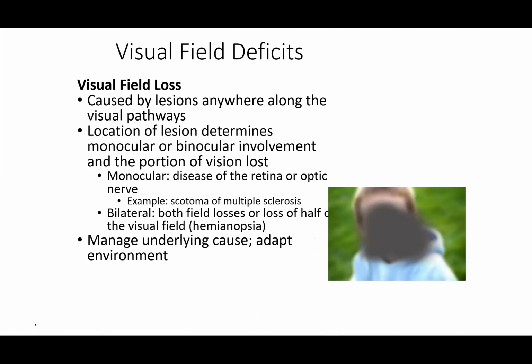Visual field loss: there could be lesions anywhere along the visual pathways. The patient will usually report, as they're looking at a scenery, that the center part is blacked out, or maybe this area is blacked out, or maybe that area is blacked out, and so on. Usually that indicates something in the actual neural pathway as the wires are going from the eyeball back to the occipital lobe.